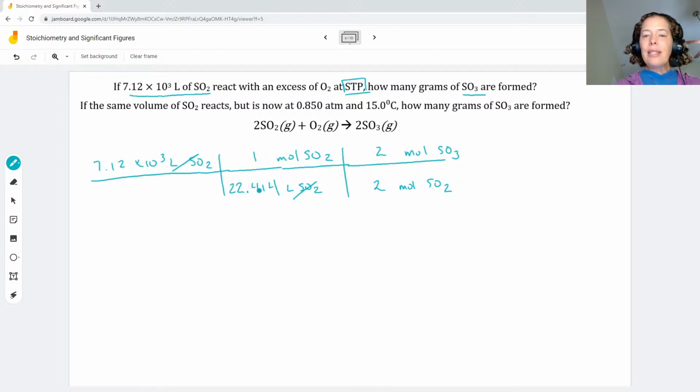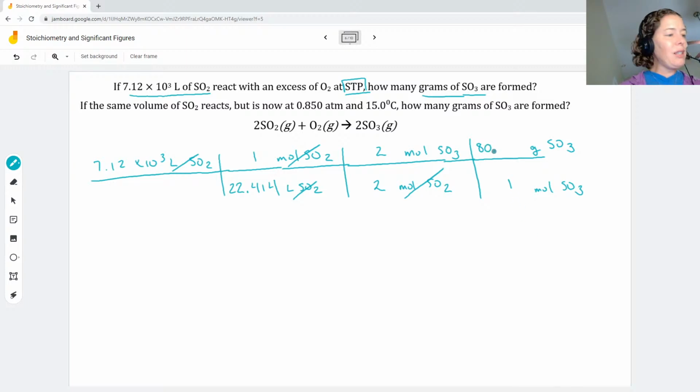And then let's see, we want grams. So hold on, let me cancel out these moles of sulfur dioxide. And at least this is an easier conversion. Well, it's not more difficult mathematically, but mentally, I think, because, of course, to convert from moles to grams, we just need the molar mass. So I want my moles of sulfur trioxide to cancel, and I'm going to convert to grams of sulfur trioxide. That is 1, and let's get a number with plenty of sig figs.